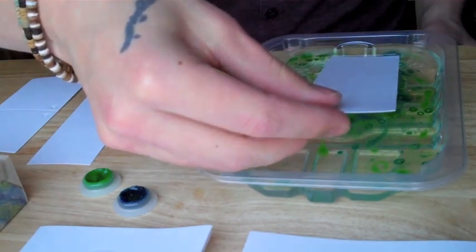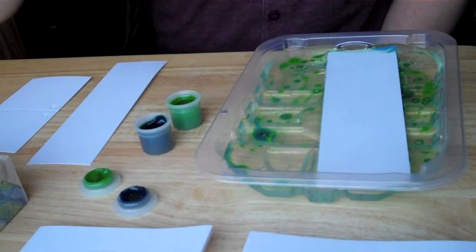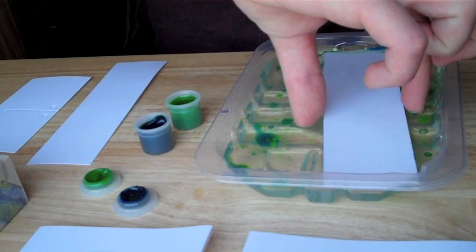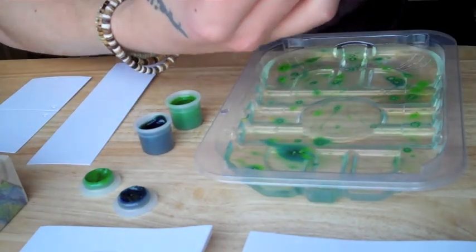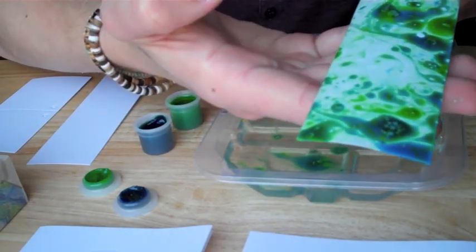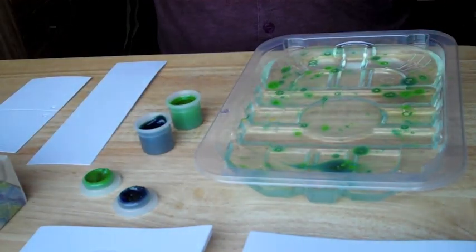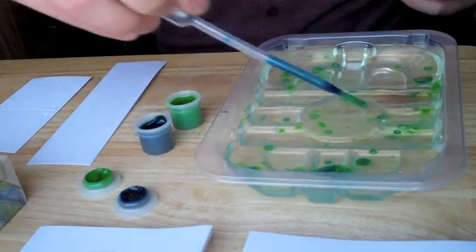Basically we're going to place that on top there like so, and then we're going to not fully submerge it in, this is what I'm assuming, and you get a rather cool effect. And basically what you need to do is let that dry for the excess water and stuff, and you can pop something else into there if you want with the paint that's left in.